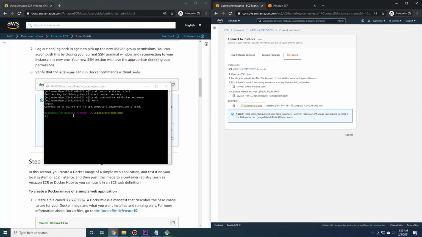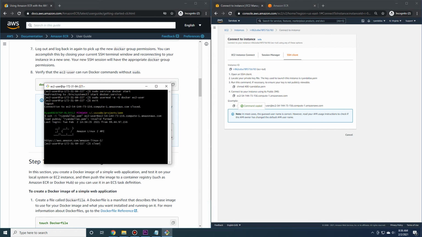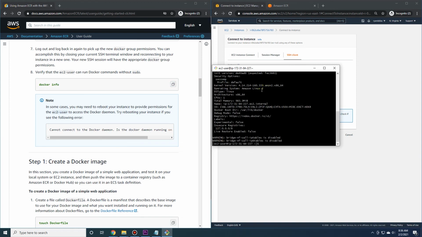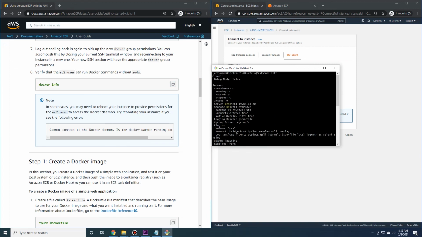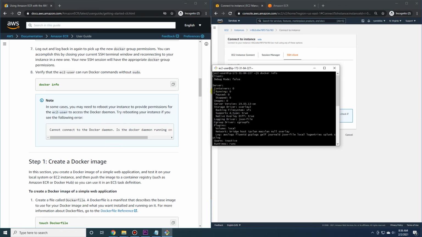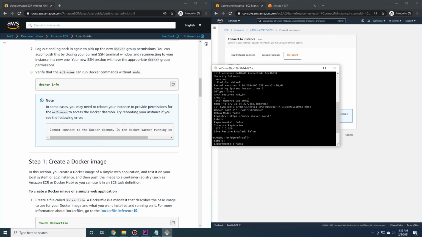And I'm going to copy this again, connect back into it. To check to see if it worked, we will type in docker info. Okay. Shows container 0, nothing's running, so it looks like it worked.